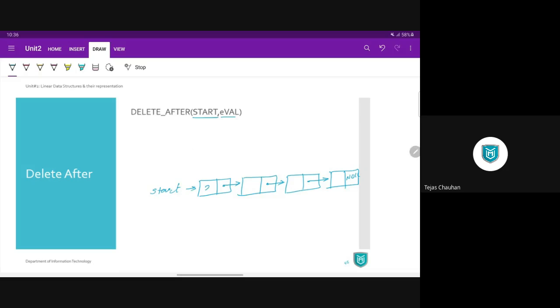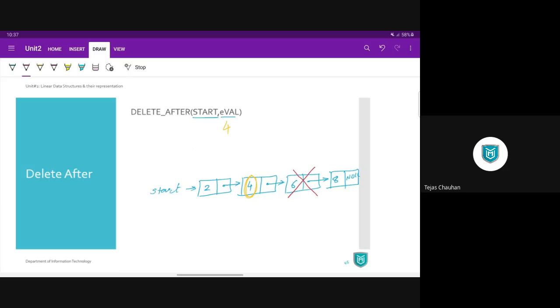So let's say we have these values. We have 2, 4, 6, and 8. And if the user gives the existing value to be 4, then we actually need to search for this 4 anywhere in our linked list, right? And once we found it, we actually want to delete the node which is after that value. So we actually want to delete 6 here.